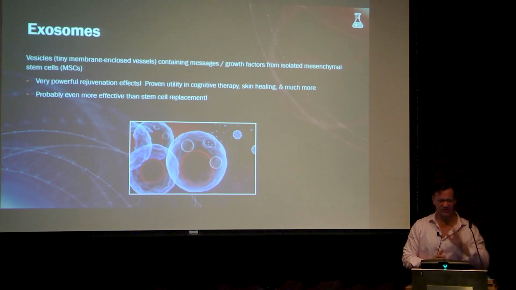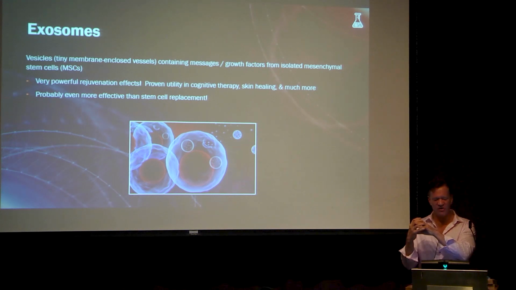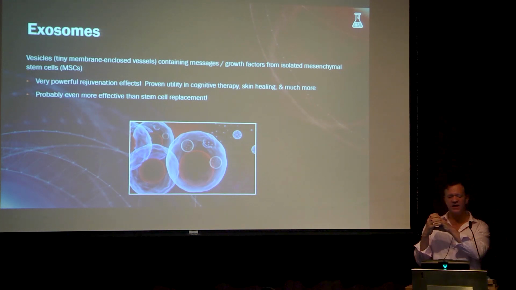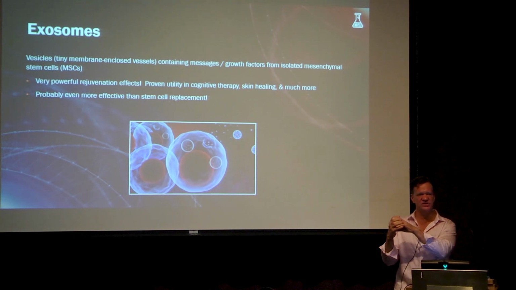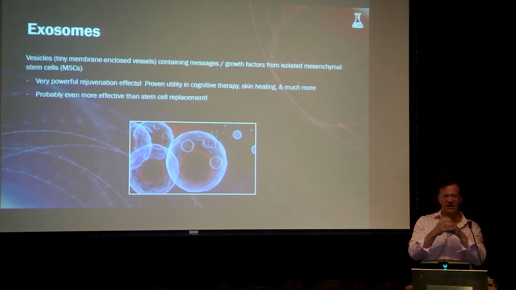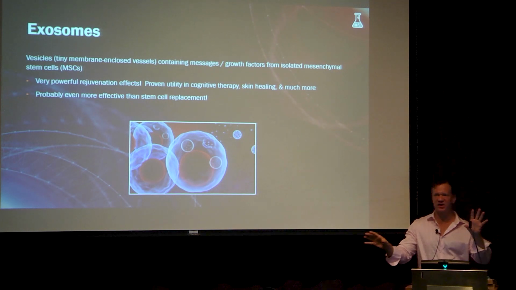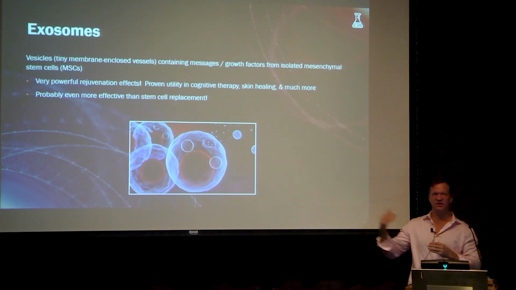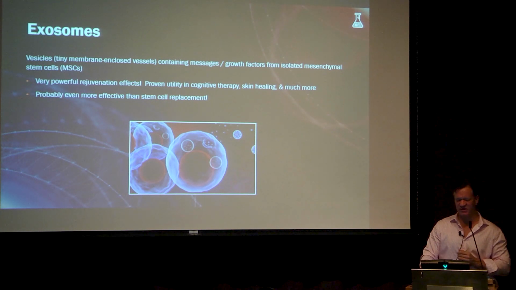Exosomes, wanted to cover that really quick. They're essentially these tiny vesicles that are full of specialized growth factors. So what's really interesting is, we talked about stem cells earlier. What they found is that the power of those stem cells seems to come from these special growth factors inside the stem cells, right? And taking those growth factors, wrapping them in these little membranes called exosomes, and then injecting those throughout the body seems to actually be more powerful than stem cell therapy. So that's pretty amazing. So that has pretty enormous potential.